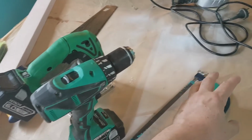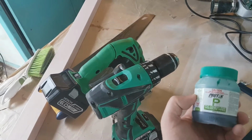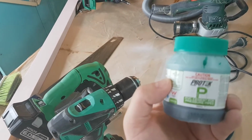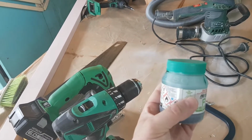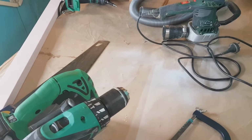To join the plastic parts, as I'll explain later, you'll need some PVC cement for pressure pipes, which is a kind of glue specifically for joining the pipe work. So I'll explain that later, why the pipe work is useful.